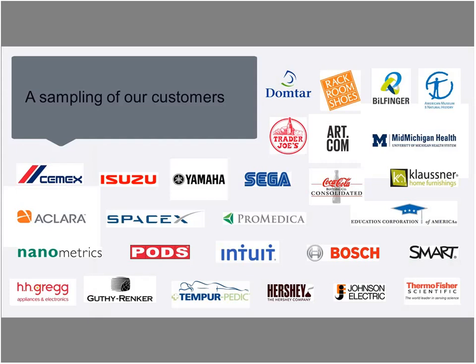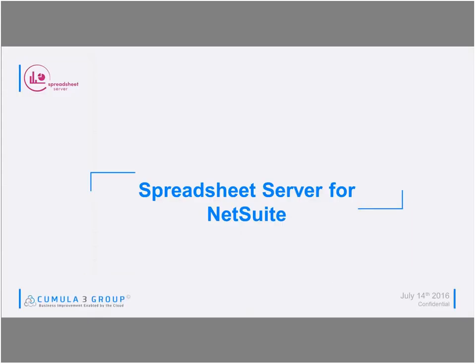Here's just a sampling of our customers, the more familiar names. You can see that they go across industries and verticals and organizational size, but one thing they all have in common is that they are happy Spreadsheet Server customers. So from here, I'm going to pass things off to Tom Kelly, who's going to show you a few slides on his experiences, and from there we will move on to a live demo.